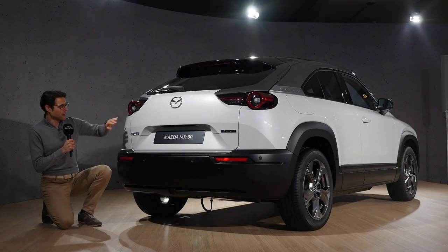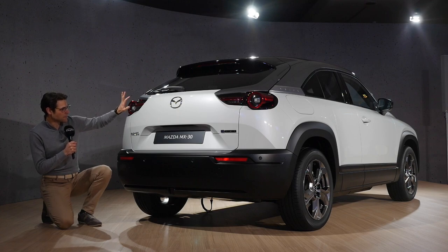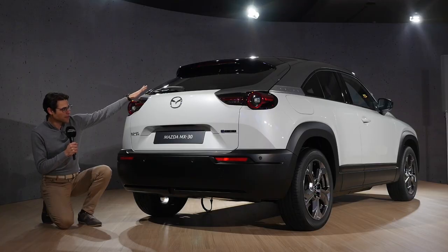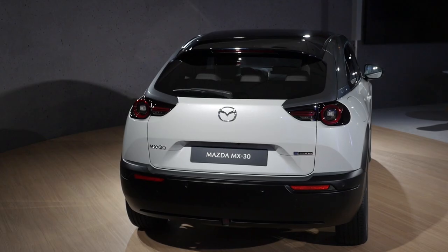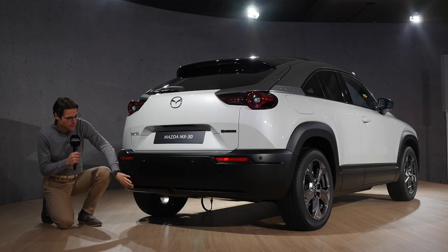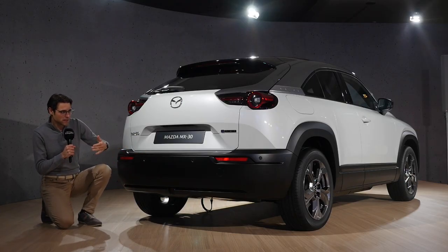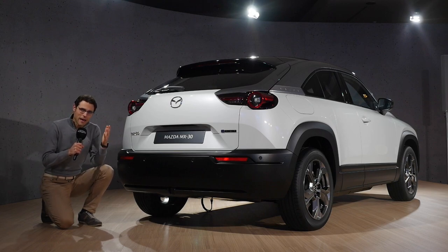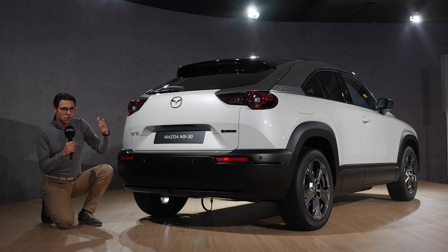Well, now here at the rear, again, very three-dimensional tail lamps. This is very interesting. And you can see when you have the contrast roof, it really continues up to the rear. So this is a more daring design element. And again, very thick plastic cladding here in the lower area to stress this crossover look. It's something in between. It's not a really super high SUV, but it's also not a low compact hatch.